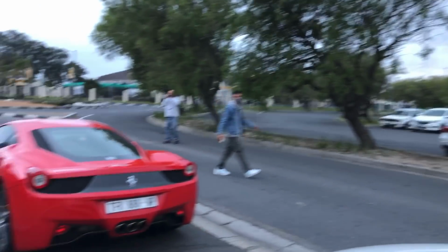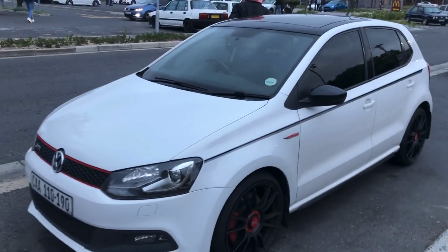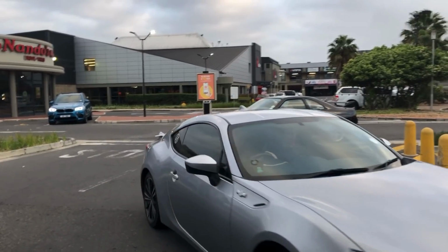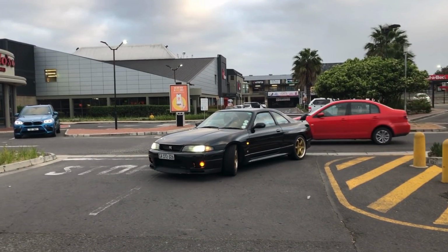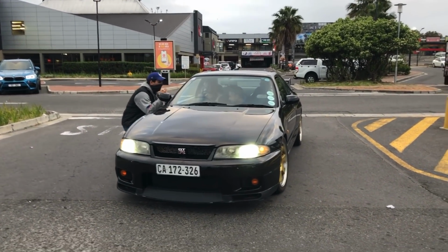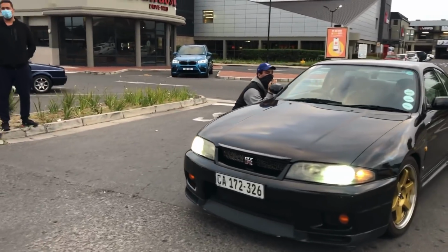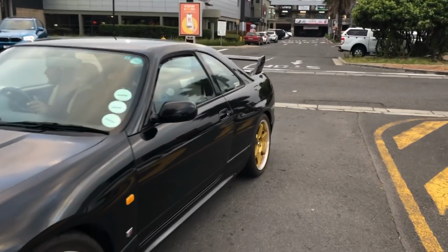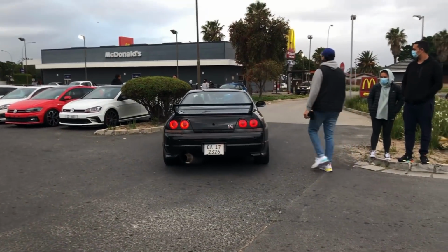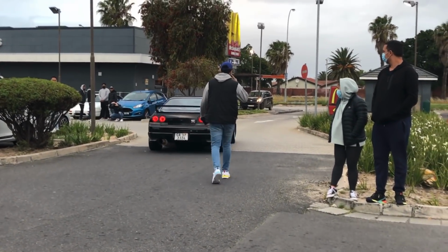Yes, another day, another breakfast run. I know I say that a few times, but yeah, we parked here with this 458, got Ryan's GTI, and we're just gonna see what turns up. This is SA Talk spring meet, and the weather isn't looking too great, but I hope that doesn't affect the turnouts, because it is looking quite good at the moment. I'll show you some of the cars coming in.